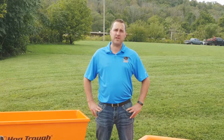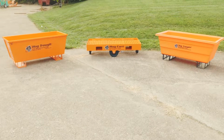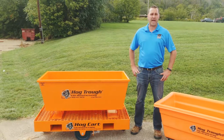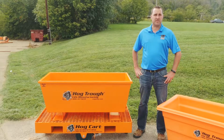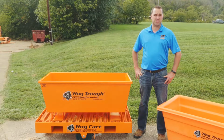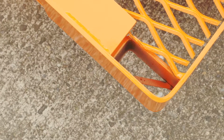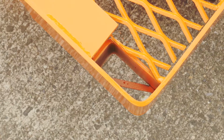The great thing about this is you can leave it on an elevated surface instead of removing mortar tubs that have wheels on them and breaking them off. Another feature with the Hog Cart is it can be used for multiple applications. You can transport plank, you can transport a material bin, trash bin. This is also available in a larger size for block. The last feature I want to discuss on the Hog Cart is you have pockets on the ends that you can put 2x4s in to allow access to maneuver it around.